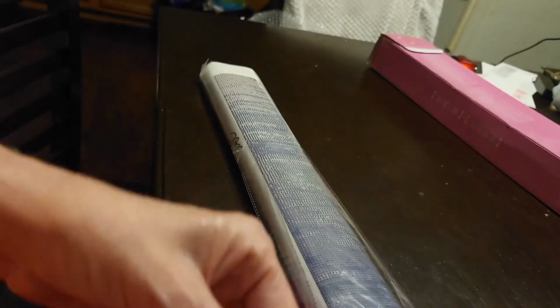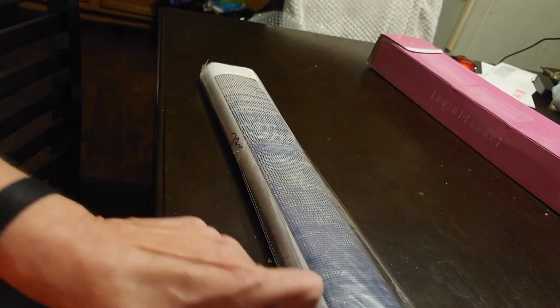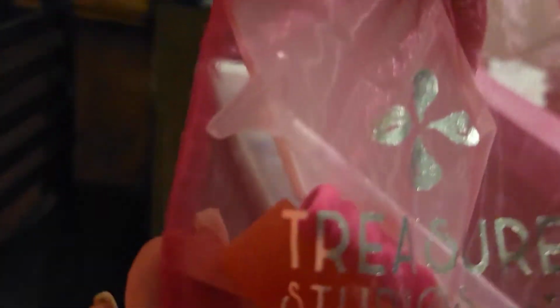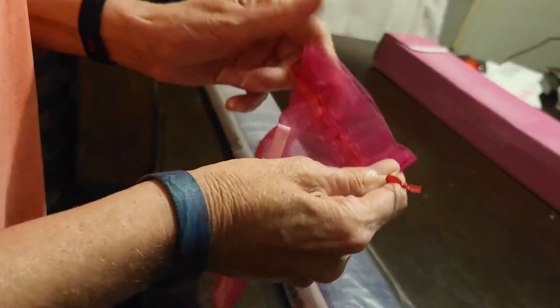Okay. Then you got 2 long squares of wax. And a pink squishy. So there you go on that. That's your toolkit. Same on Treasure Studios Art. Wonderful branded bag. I love the branded bags.